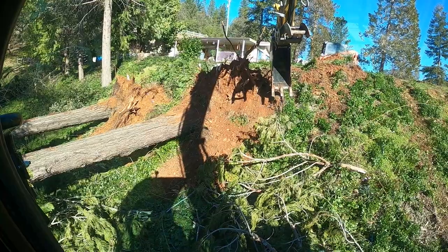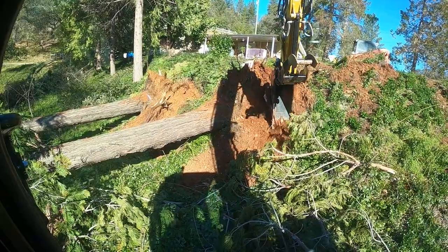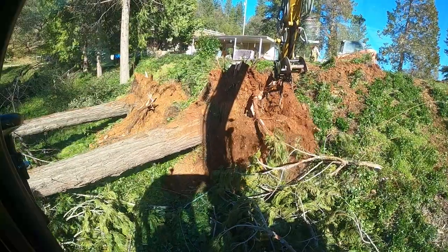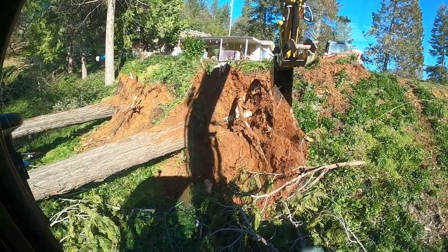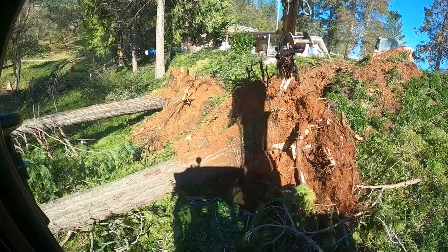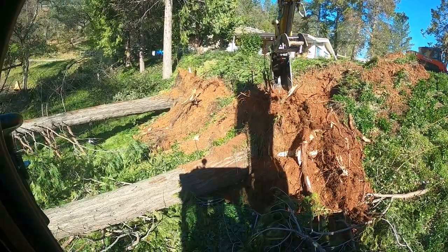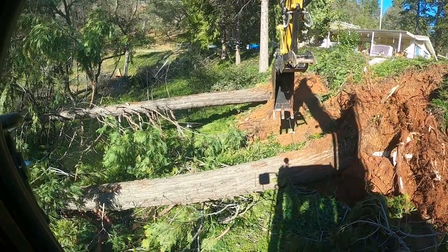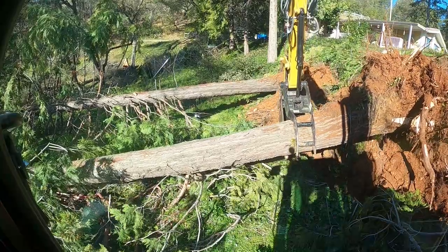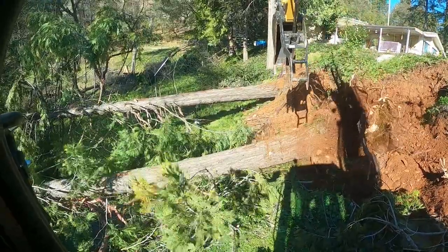Probably still kind of stuck in the ground over here too. Screw you, roots. Surprise how much this dirt will add that extra weight to this tree. If I can pick it up from here. Oh my gosh, look at the power of this machine.